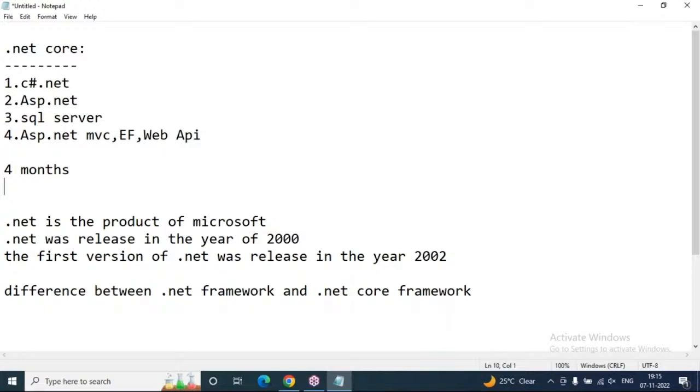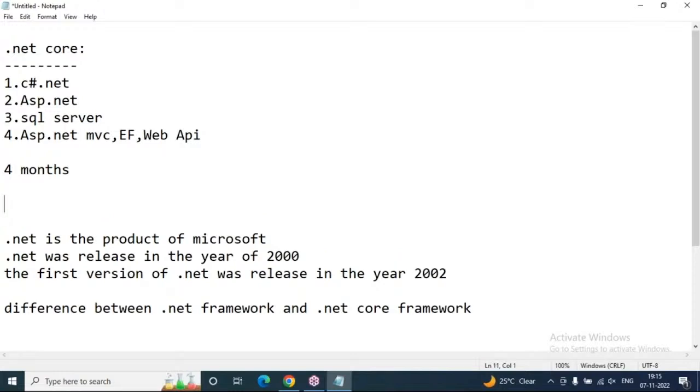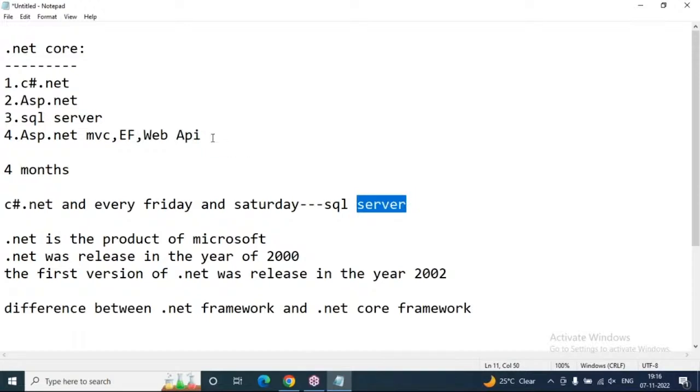And I'm talking about the next week's schedule. From next week onwards, my plan is that for the first 4 weeks, daily, Monday to Thursday, I'm going to cover C#.NET. And every Friday and Saturday, I'm going to cover SQL Server sessions. SQL Server is also very important for every .NET developer. Without SQL, we can't manage things, especially on the .NET Core platform.